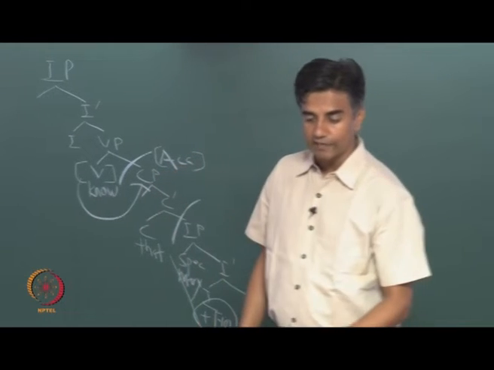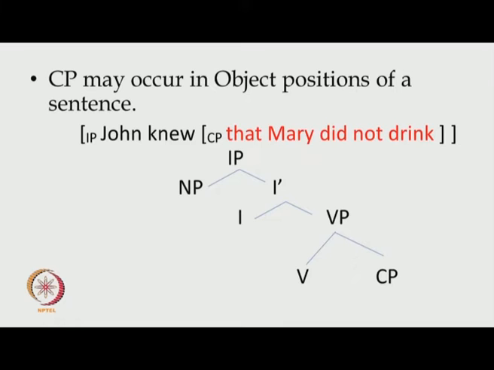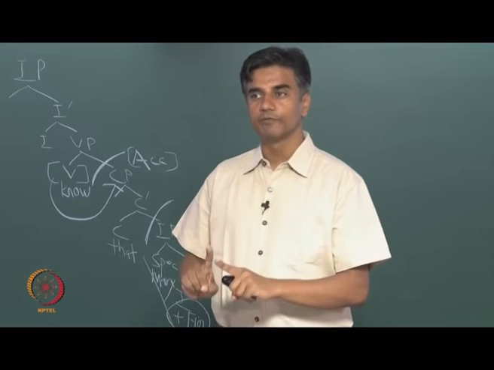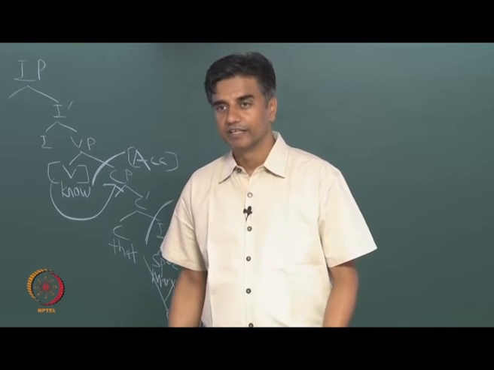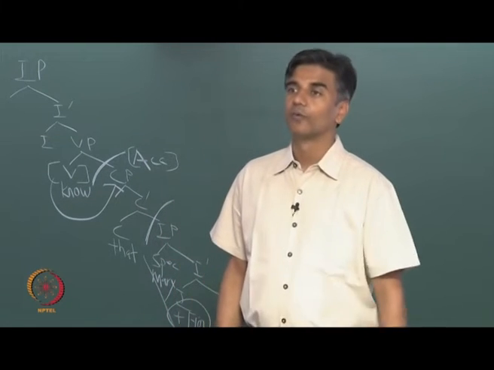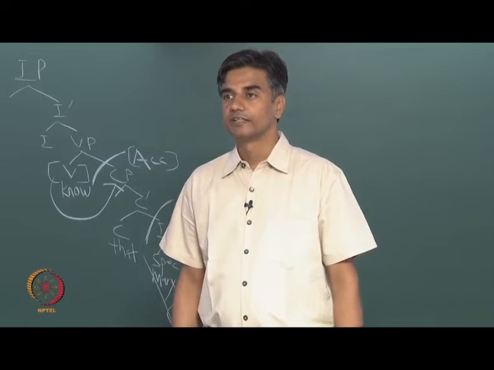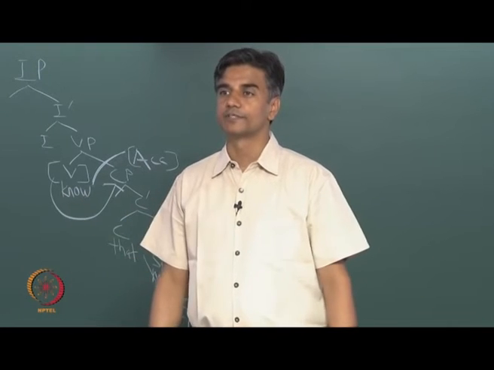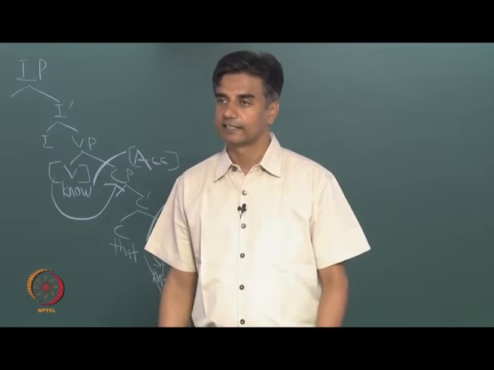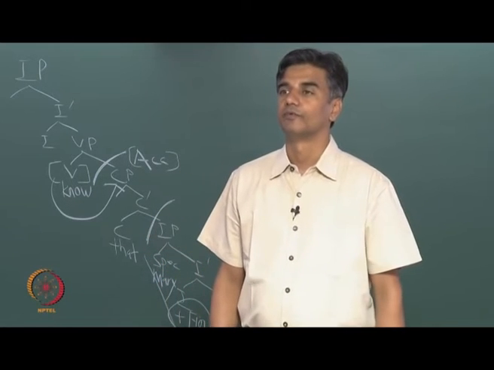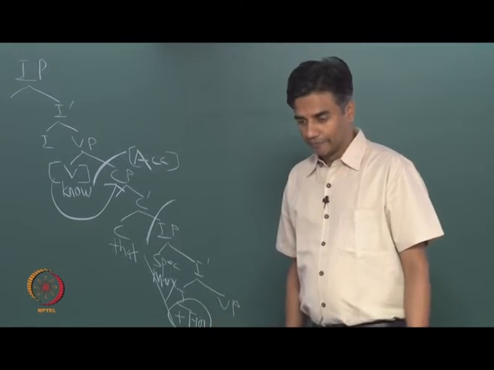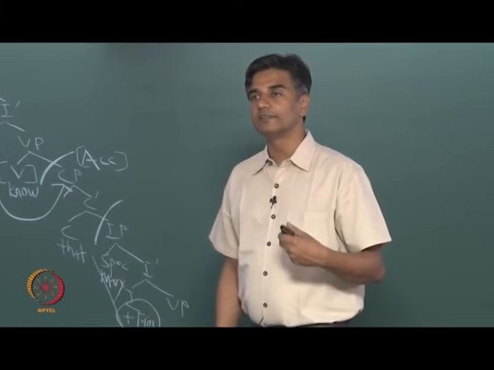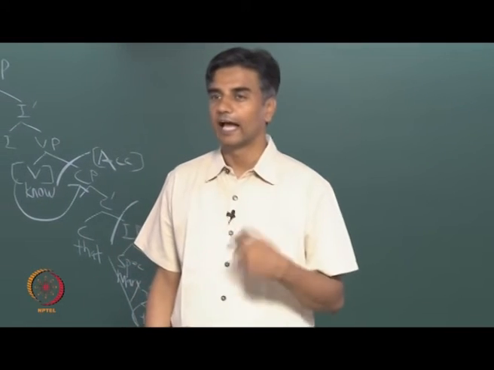It's definitely taking care of complement positions, where sometimes we do see that the complement of a V is more than an IP. Then we say it's a CP. We run into difficulties when we have a CP in the subject position, or a bigger clause in the subject position. We don't know how to take care of that. Then a CP comes in for rescue. All right? Clear? Okay.